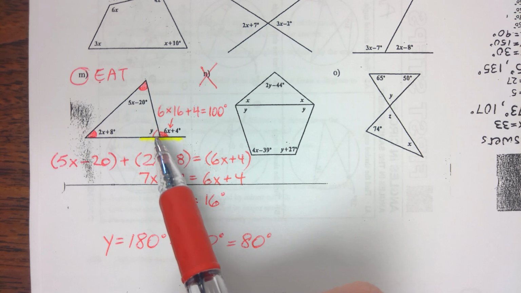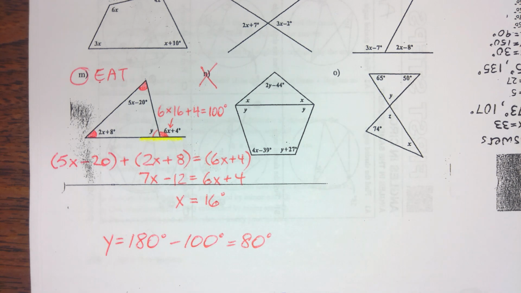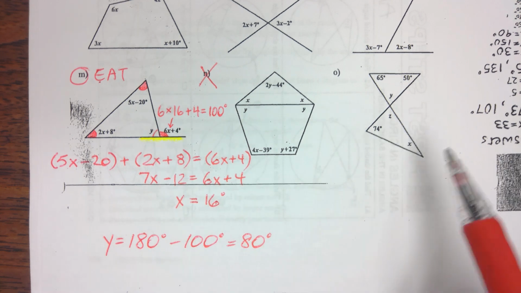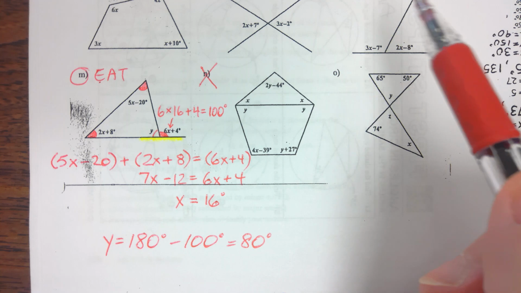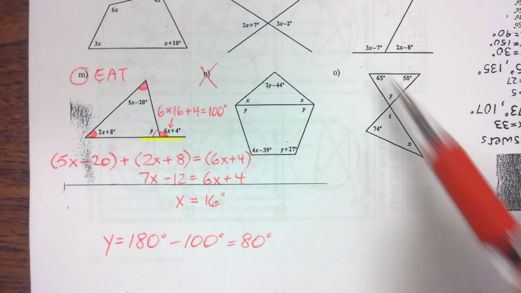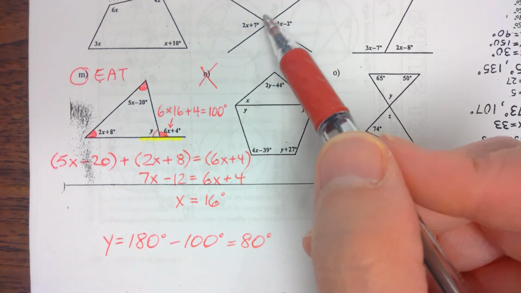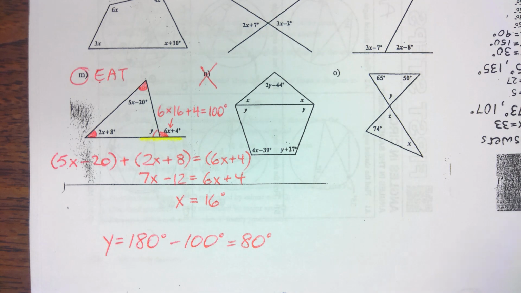When you get your answer, take a look to see if it's an acute angle or an obtuse angle that you're looking for. For something like this, you know your answer should be less than 90. And if you're looking for an angle like this, then you know you're looking for an obtuse angle, so something in between 90 and 180.